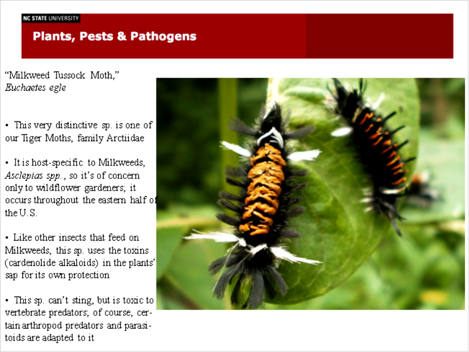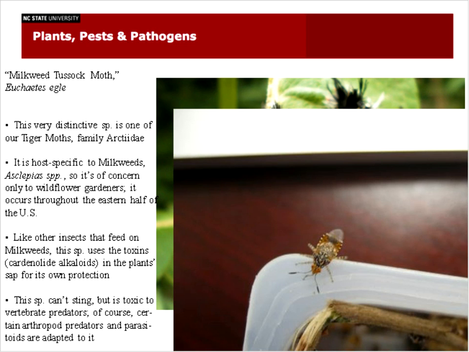The question is this. Lucy makes a comment: David, is it unwise to touch any caterpillar? Any clues when it is okay to touch? No, not really. You have to learn the individual caterpillars one by one. There are really not any common clues as to which ones are harmless and which ones are not. But in general, when you see a caterpillar like this that is boldly colored and does not attempt to hide itself in any way, has strong contrasting colors, that's a warning that it may be a stinging or poisonous caterpillar, because it's not trying to camouflage itself. It's almost like it's trying to advertise its presence, make itself known.